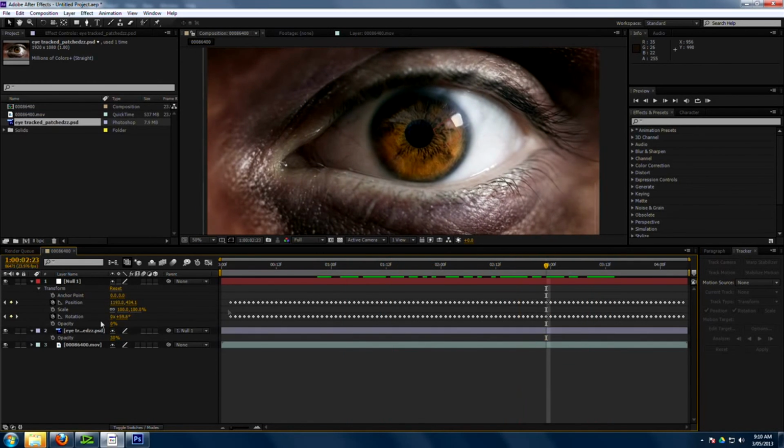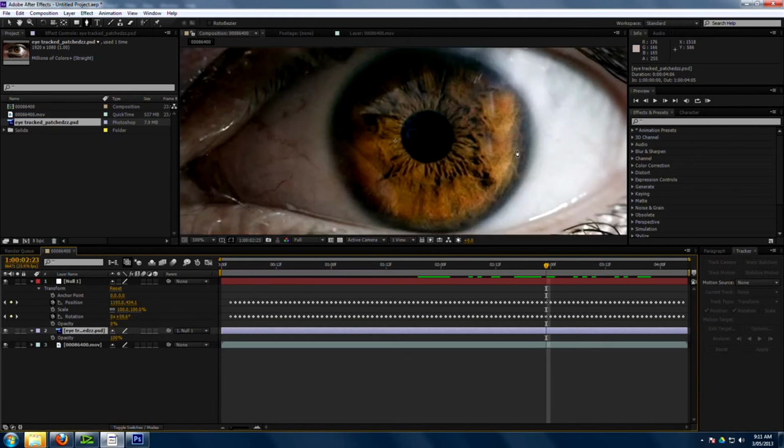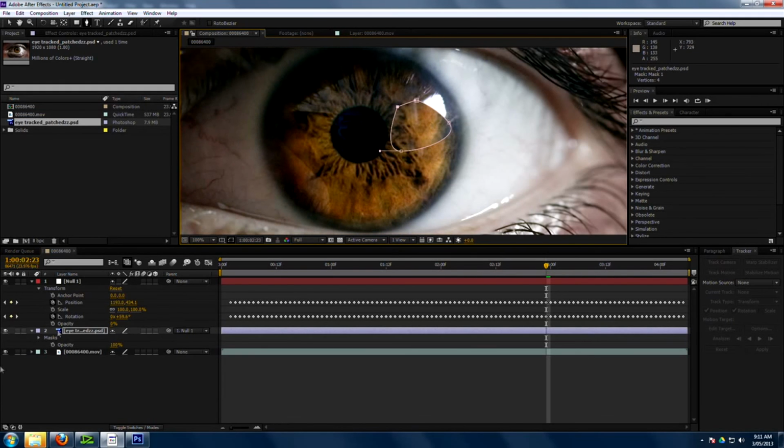So now what we can do is just draw a mask only around that little patch that we created. So let's grab our mask tool, make sure we've selected our patch, zoom in a little bit, and draw a really detailed mask. Now, if you press V and then click anywhere outside of the mask, it allows us to move the mask around, so we can do that. And then we can go back to the pen tool and just reshape accordingly. Pretty amazing stuff, very powerful stuff really.